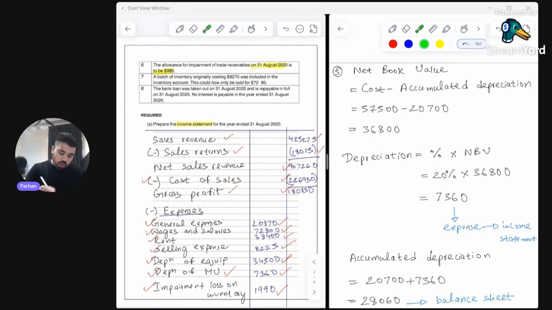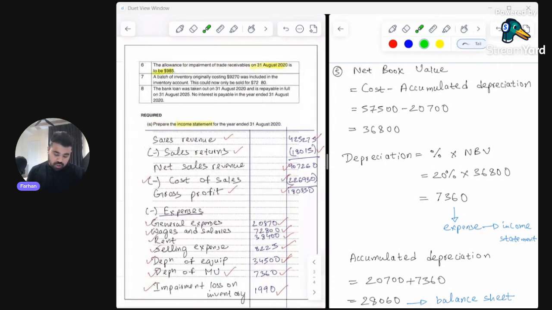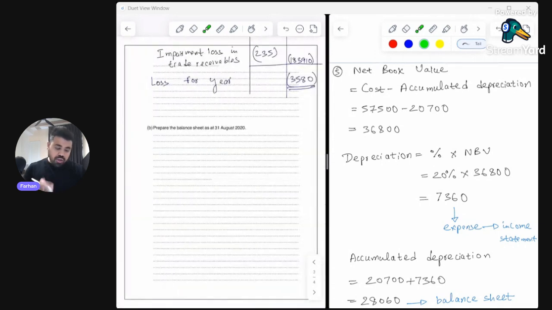And if you add all these numbers here, and also deduct this at the end, which is the good thing that happened with trade receivables, you should get total expenses of $183,910. Okay. Excuse me. So maybe I'll just give you a few seconds to add those numbers in your calculator. All right. So these are all the numbers, and you get a total expense of 183,910.